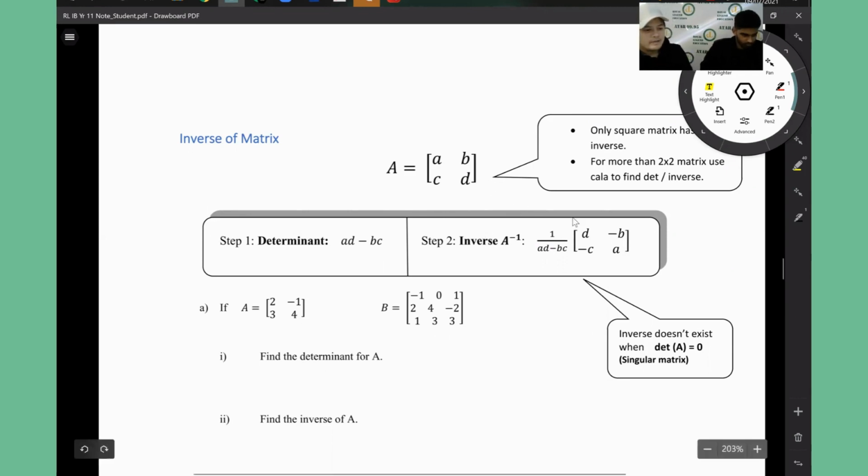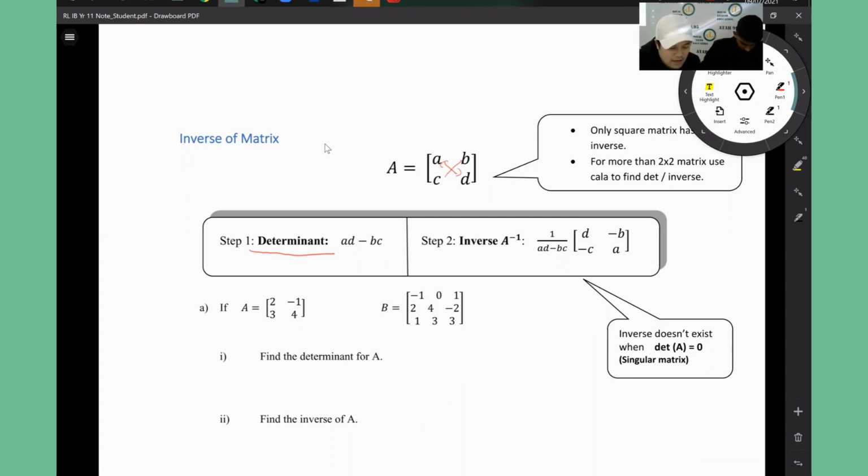You need to understand the matrix. If I give you a 2x2 matrix, you can find the determinant. Understand what the determinant is first. If I give you a 2x2 matrix, the determinant is these 2 times these 2, AD minus BC. So this is a 2x2 determinant.